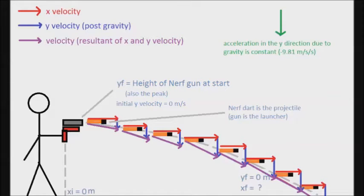As you can see, the vectors that are blue, which show the y velocity, are getting increasingly bigger in the downward direction because of gravity, of course. And the red vectors, which show x velocity, are staying about the same length. I only say about because of the way I drew it. In reality, these x velocity vectors will stay the exact same length. One thing to keep in mind is that the projectile will be starting at its peak.